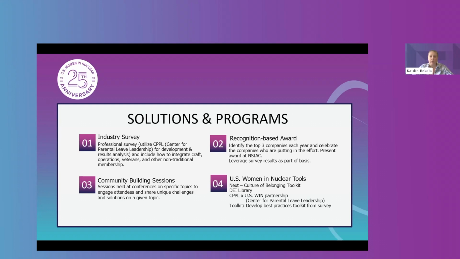The next was student and early career. And that was really to have people share experiences about entering the workforce. It's a different workforce than I entered. So there's a lot of hybrid workers, there's remote workers, and how do new workers to the industry, including students, navigate that different environment.